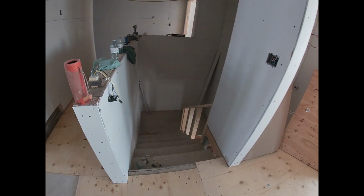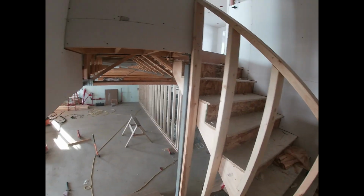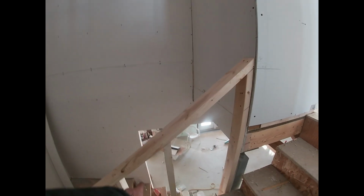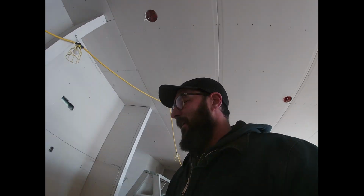We've got our stairs a little bit further along. And I know in the comments, some guys were concerned about how we built the stairs or with the plywood here. So everything is gonna be screwed in, attached to this wall, and the same thing going down that way. And actually in the garage, we've got it a little bit further along. I kind of agreed with you guys after I read that. And we did something about it.